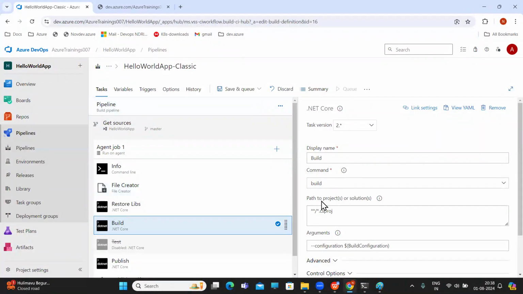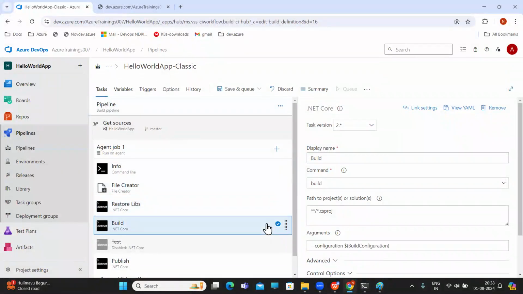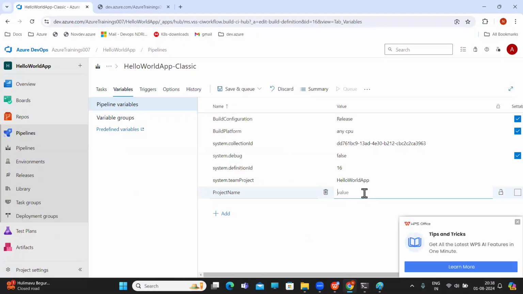Whatever we are going to give here, these are the variables. In restore there is no variable, that is okay. But in build, you have one variable. But do one thing. Under variables, we'll add one variable. I will add a name called project name. My default value is star star slash star dot cs project.